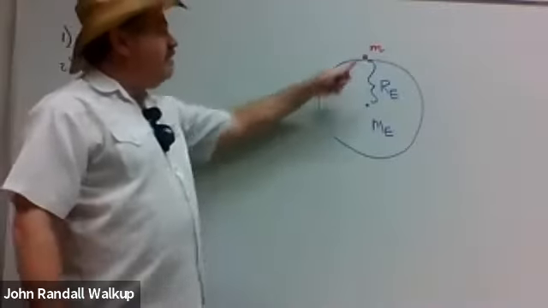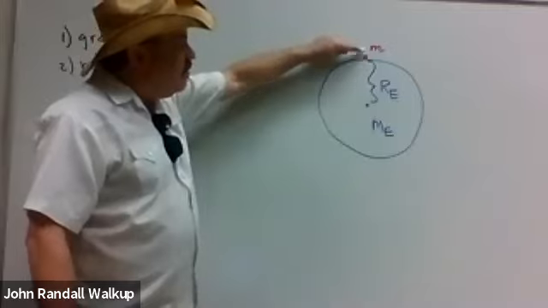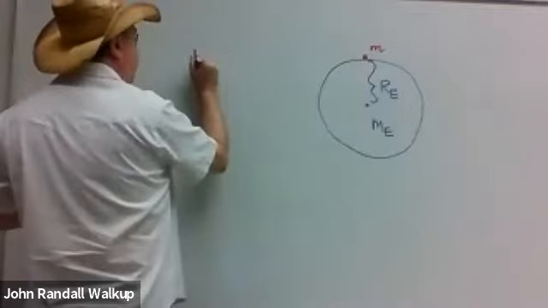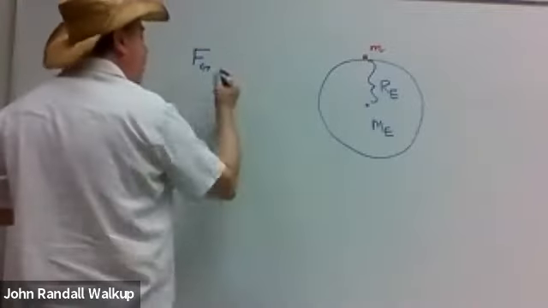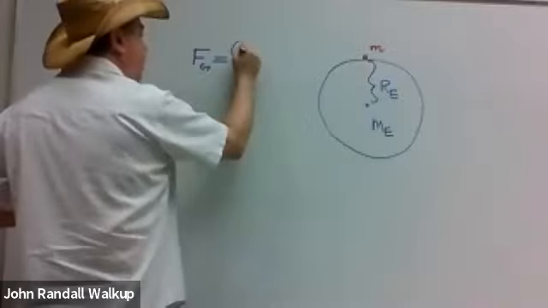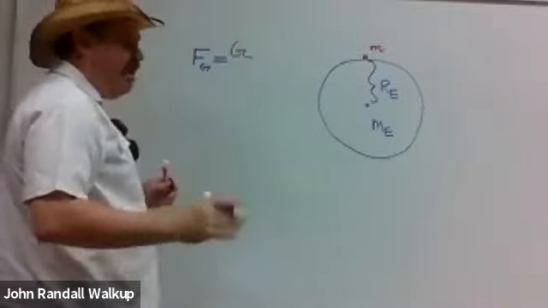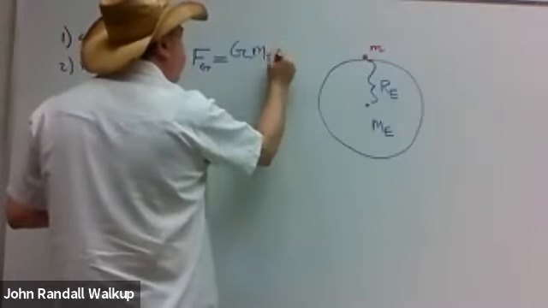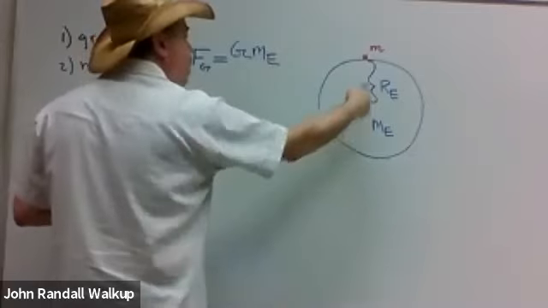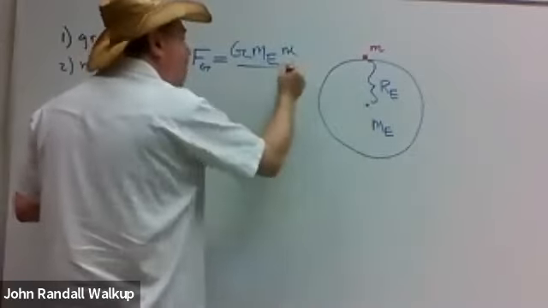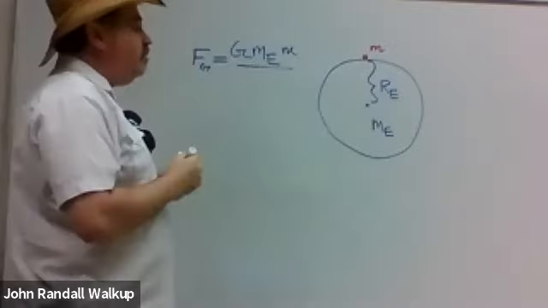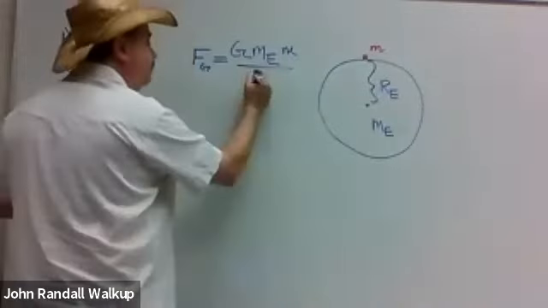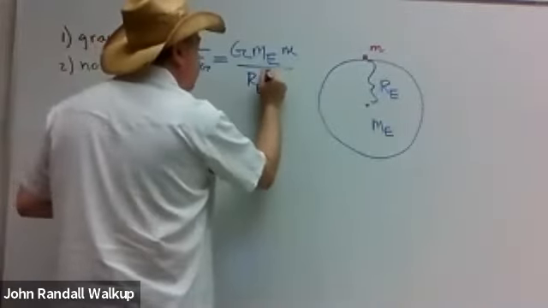So what would be the force acting on this red marker due to the Earth? Let's write down the equation. Newton said that the force of gravity acting on the red marker is equal to big G, that number, we don't care about it, but it's a number, times the mass of the Earth times m, divided by the separation. Well, the separation is between the centers of mass, which is, for all practical purposes, R_E, and this is going to be squared.